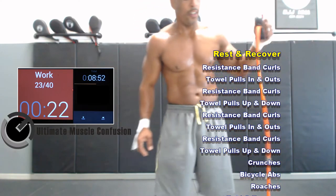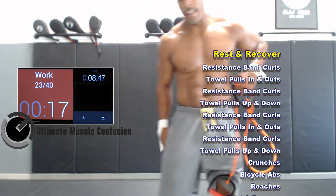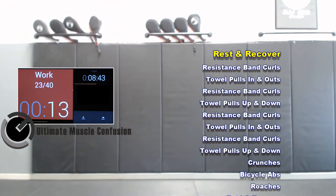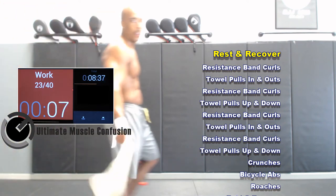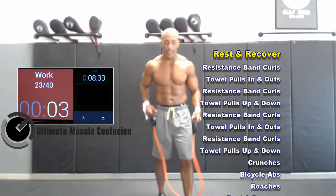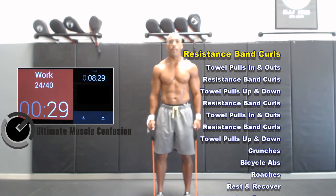We're going to do curls, guys. Curls and shoulders. You know what? Get a towel for your shoulders. One towel. Here you go. Curls first, guys, with the band. Good. Stay within the band. Make sure it's even. Come up.